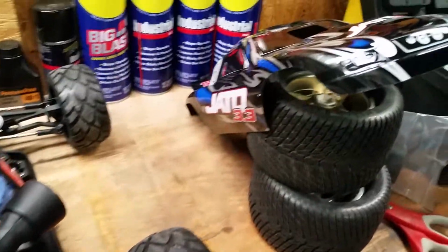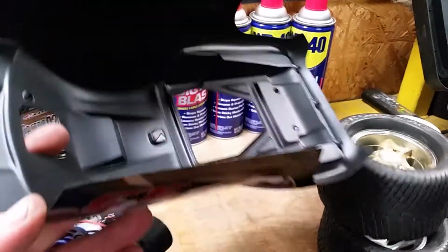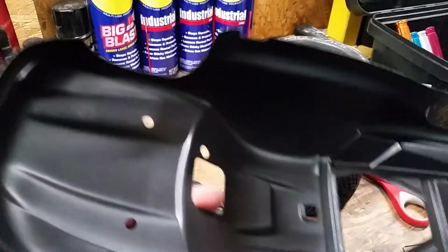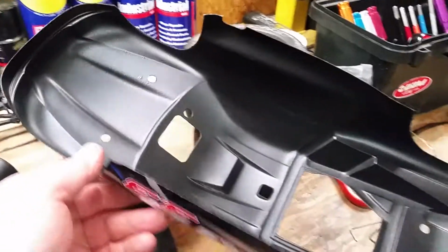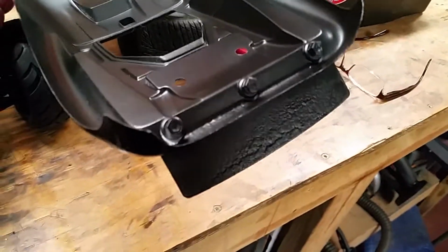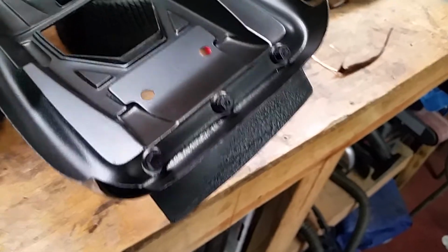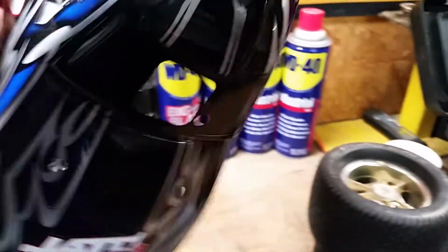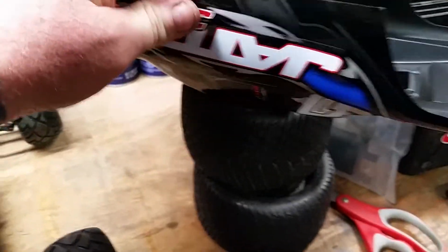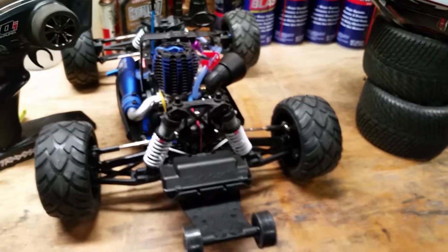And then I also did this right here, plastic dipped the whole inside with that plastic dip spray, and also the back wing. You can see the rough coating on the back of that wing because the can was almost empty, air was coming out. Well, yeah, she turned out pretty decent. I can't wait to get it going. And that's not all.